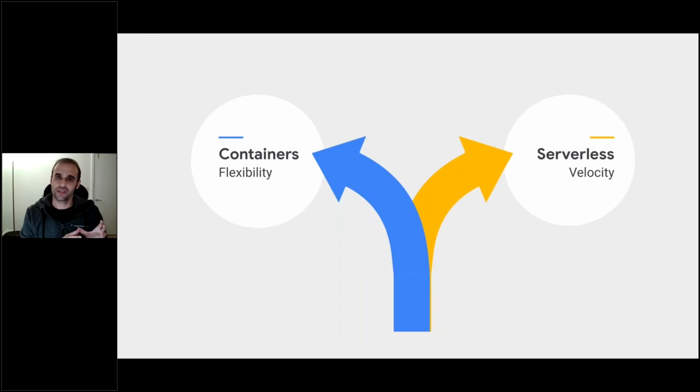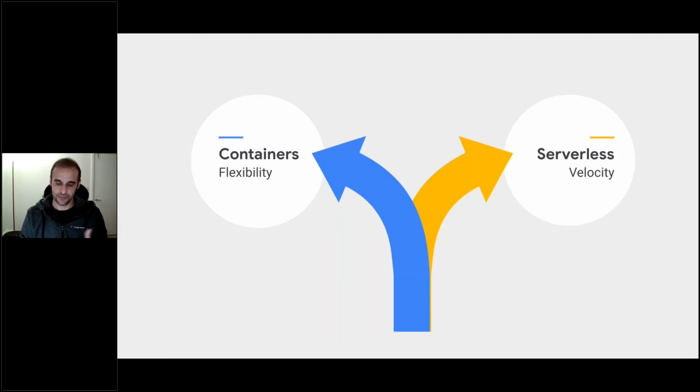So containers give you this flexibility because you pretty much define what you want to run, but at the same time, you kind of lose the benefits of serverless, right? You don't get auto scaling. You don't get the elasticity that comes with serverless. You don't get this managed security. So all of a sudden, all of these things that you take for granted on serverless become your problem, right? So this was an unfortunate choice that you had to make at the beginning of your project when you're deciding on how to implement your solution.